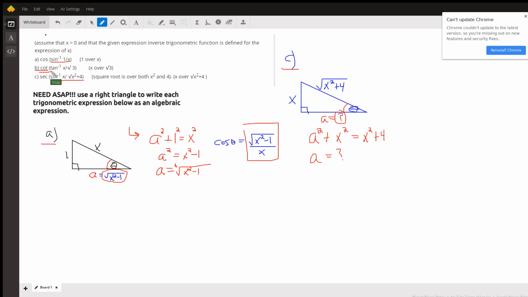Do B similarly. Sketch a little right triangle and label the sides that you know that give you an angle with a tangent x over the square root of 3. Find, which is opposite over adjacent. Use the Pythagorean theorem to find an expression for the hypotenuse. And, well, maybe you don't even need that because you're doing cotangent of that angle. So you don't even need that.